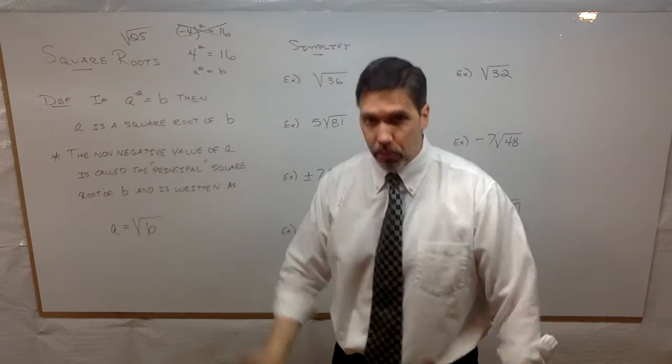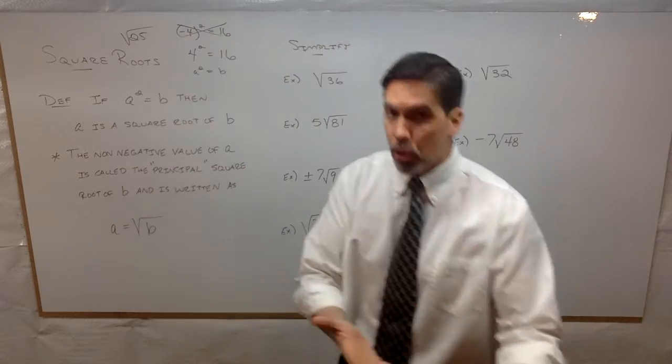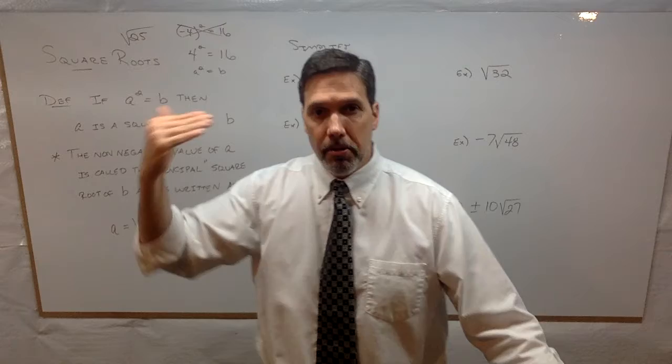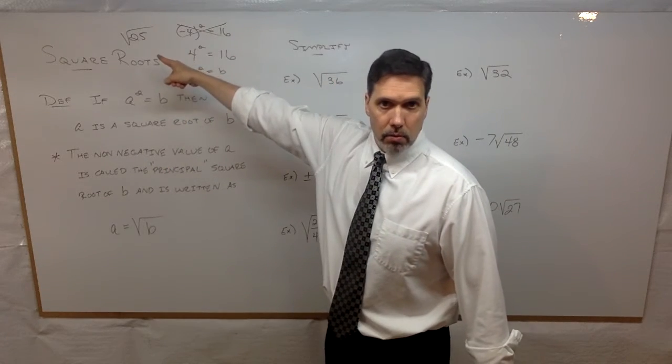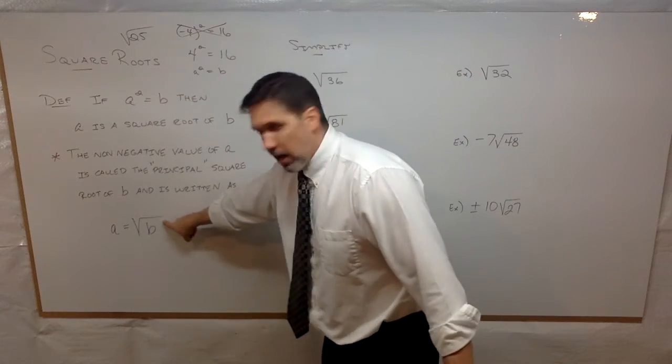Now that's saying, no, just give me the principal square root of 25. Now, saying principal square root every time is kind of annoying, so we get kind of lazy and we just say the square root of 25. Everybody knows what we're talking about. Well, we still have to be kind of careful. So we're asking for the positive square root of 25, and the answer is just 5. And that's what we're showing down here.